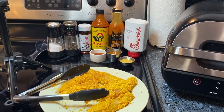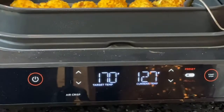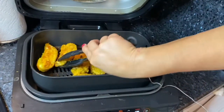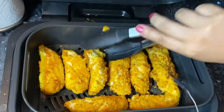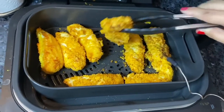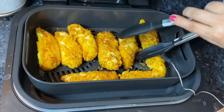We've got some sauces ready now. We've been told it's time to flip, so we're going to flip these. They're starting to look pretty good already. Some say it's not necessary to flip since it's an air crisper — it actually crisps from underneath too. But you can try and flip them if you can get in there. We'll leave some off since we don't want to pull the coating.